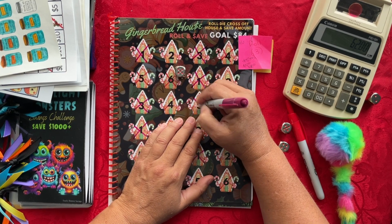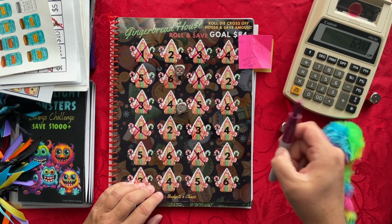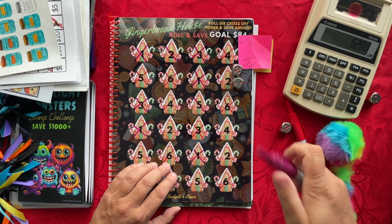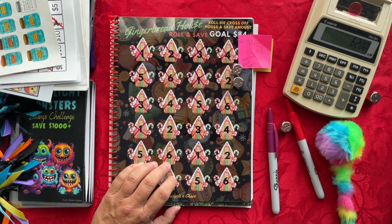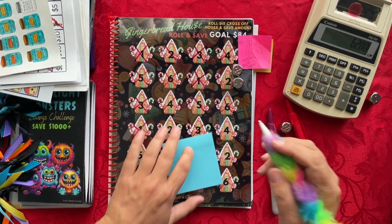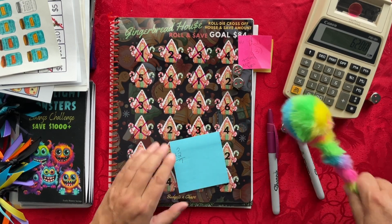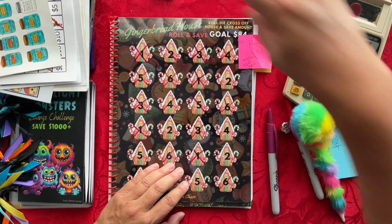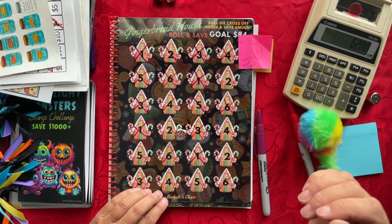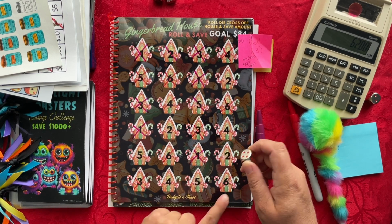All right, so we have 5, so that one's gonna be marked out there. And then we have a 2. All right, there is 2, so that now brings me up to 7. Where's my little paper? I should have a paper here. All right, so we have 5 and 2, that's 7. Actually, I didn't need the paper because I could just put the dice up there. All right, and then we have 6. Do I have all of my 6s? Yep, all of my 6s are marked out.